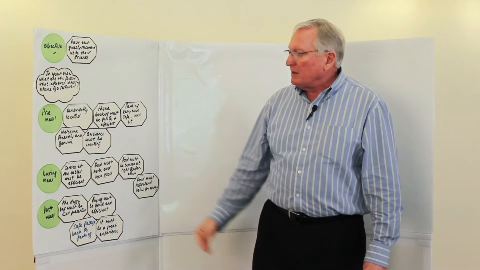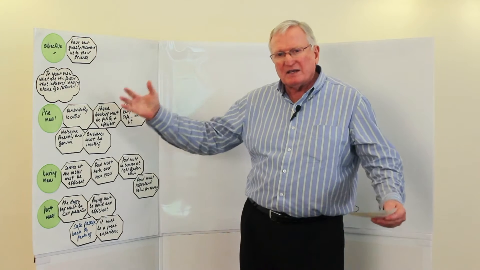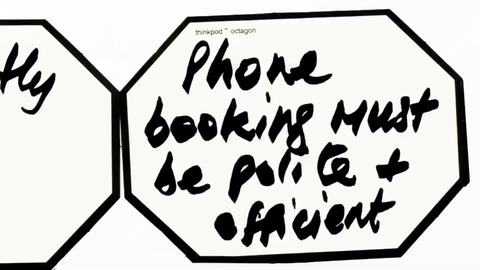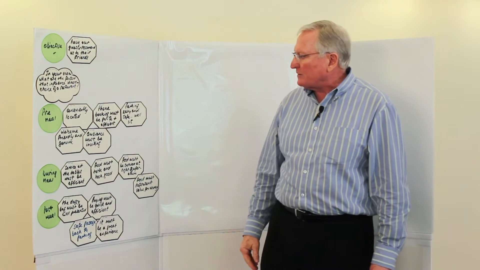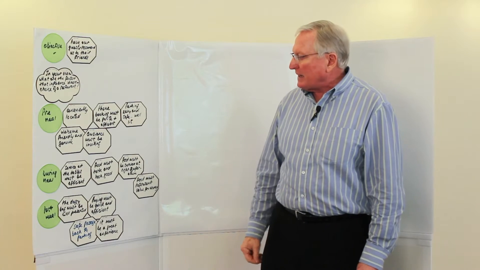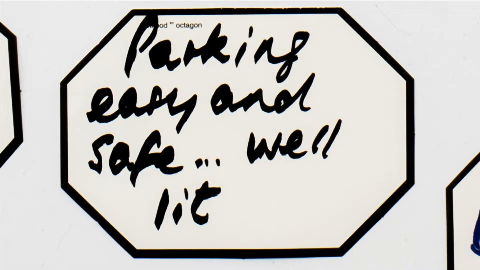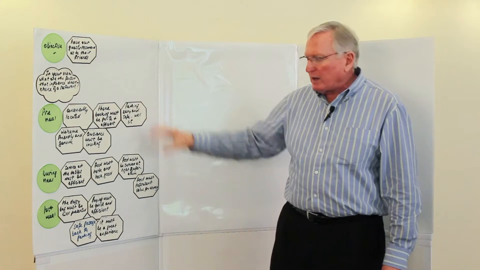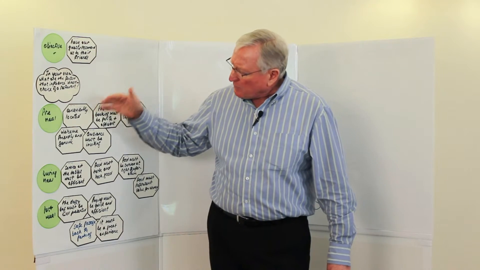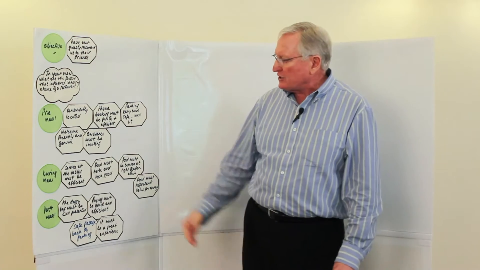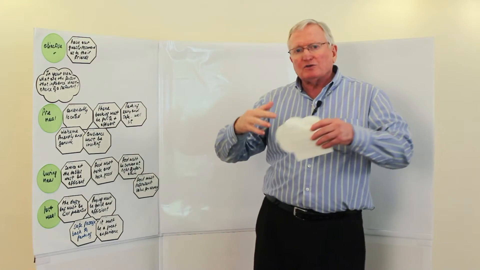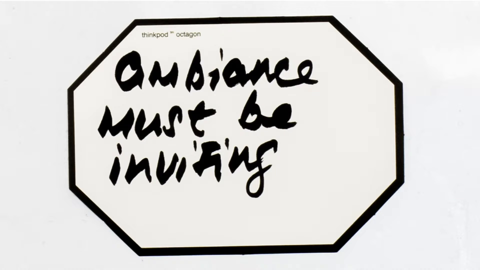And pre-meal, we said, look at how convenient we are located, how easy is it to get to us? Can they book the table without any trouble? And is it easy and quick and efficient? Are the people polite? Can I park easily? Is there good signage? Is it safe and well lit? Then, when I walk into the restaurant, am I welcomed with a friendly gesture? And does the restaurant look nice and feel good? Is the ambiance inviting?